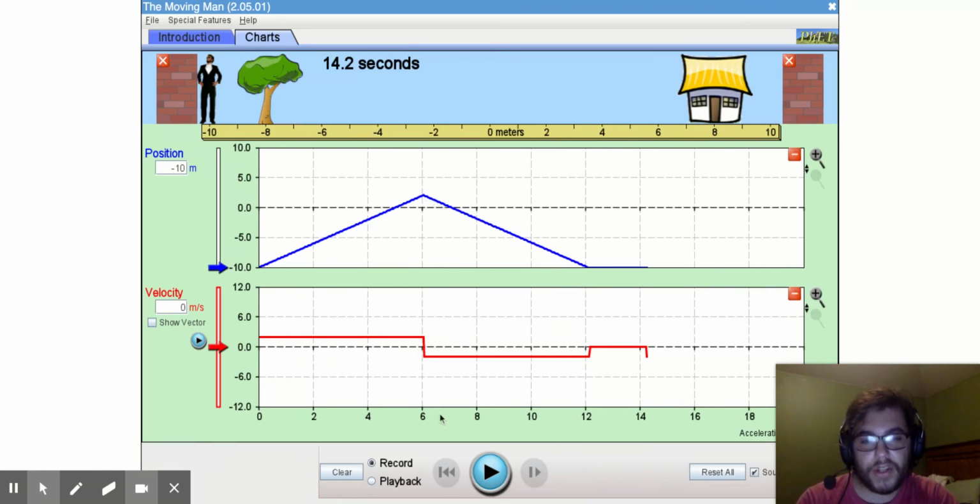All of a sudden it changes, and from this region of time, they correspond, where the slope here gives us the value of our velocity versus time graph here. And then at this point, it corresponds from between these graphs. That's going to be the trickiest thing, is that these types of graphs are very interrelated, and none of them happen in a vacuum. None of them happen separate from one another.